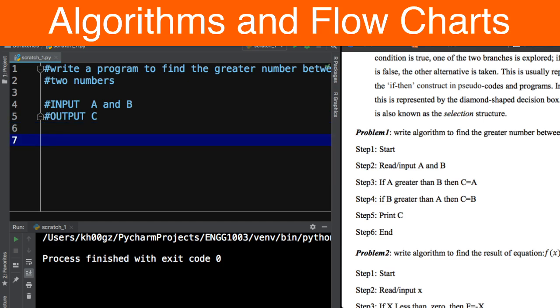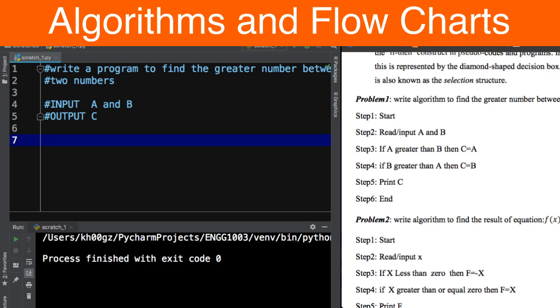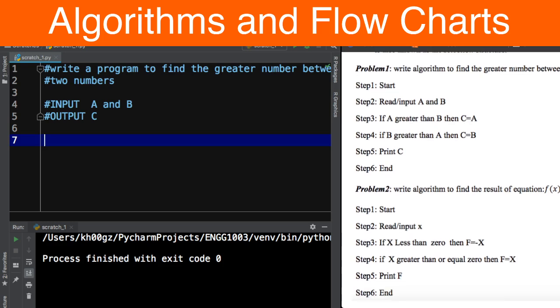In step 1, take note, I am teaching you how to convert an algorithm into Python code. Now, an algorithm is not hard to create, and we will solve problems later on that will allow you to create your own algorithm. So let's start with the algorithm first and then transfer that to code. Let's read inputs A and B.